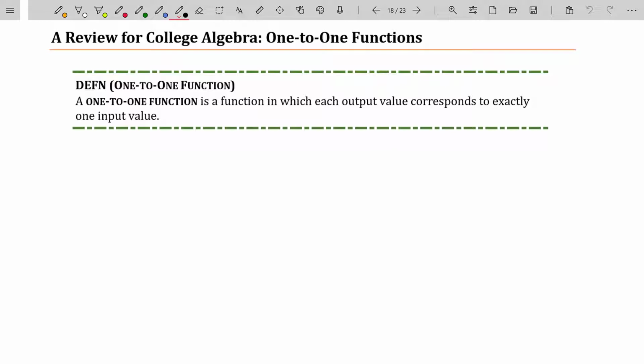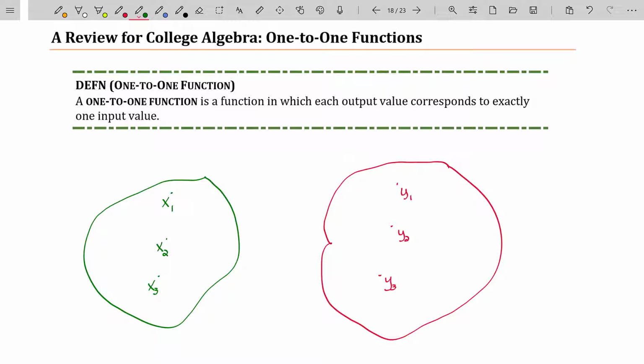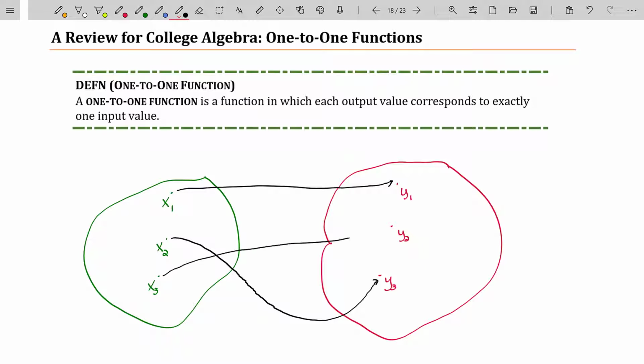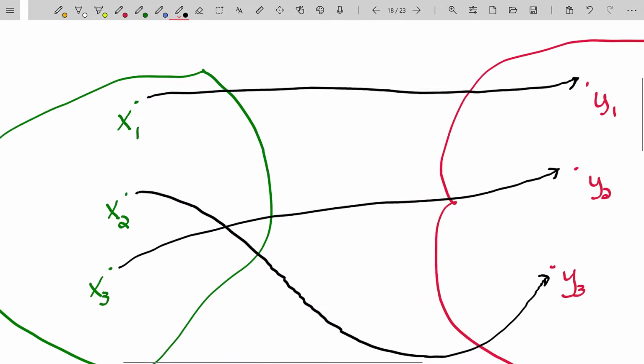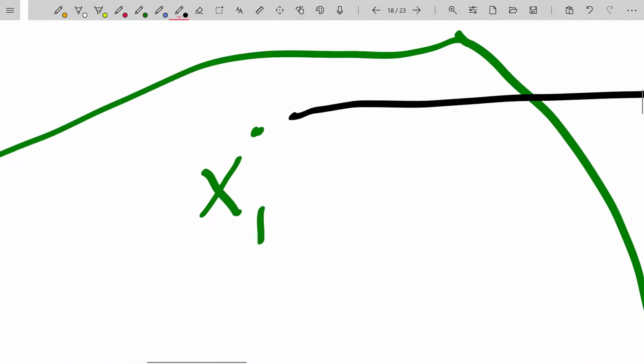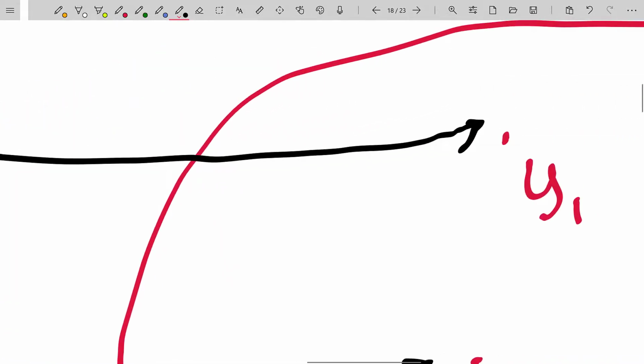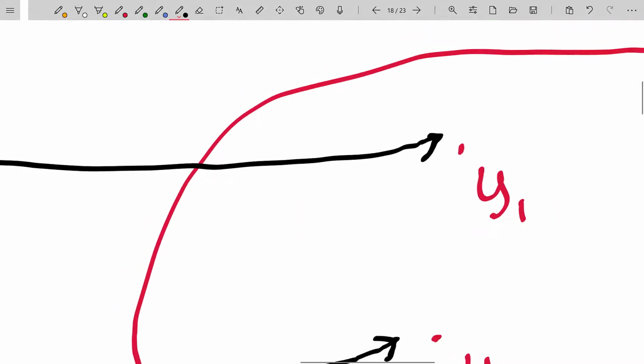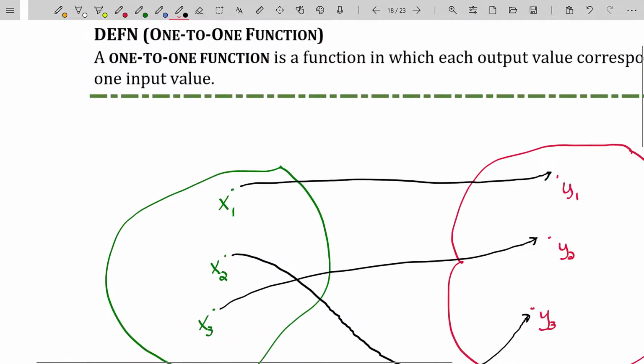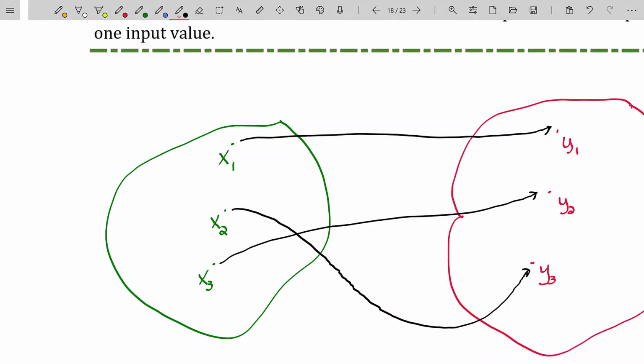There's not much I really need to say about this. We've actually seen by definition of a function that if you're handed a function, then each input leads to a single output. A one-to-one function is first of all a function, so each input leads to a single output, but it has a very special feature: each output leads back to only one input. So the relation between x and y is that each input of x leads to only one output of y, that's why it's a function, and each output of y only comes from one input of x. That makes it a one-to-one function.